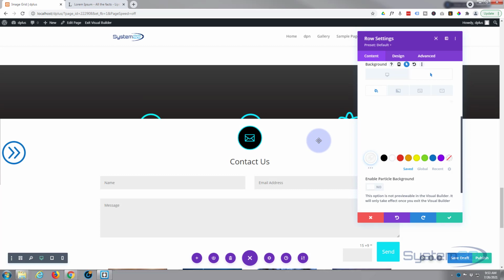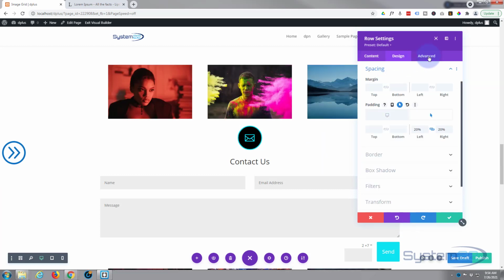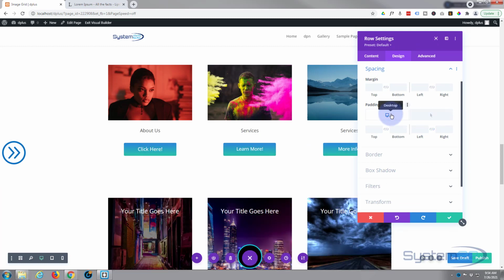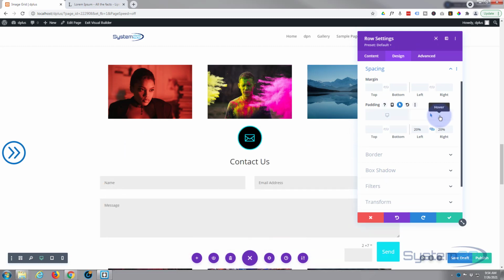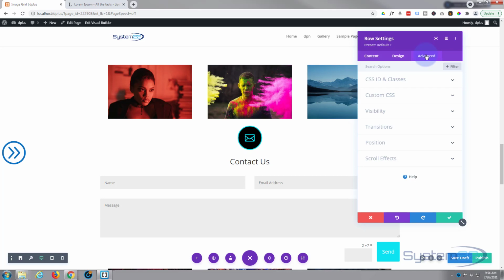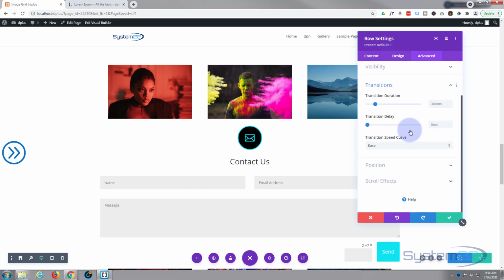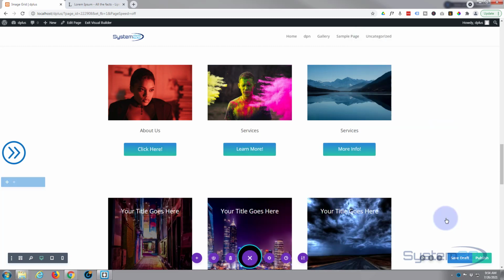Now the next thing I actually want to do, let's slow this down a little bit. Default time for it to go from desktop state to hover state is 300 milliseconds with Divi. I'm going to slow it down slightly for a bit of drama. So to do that, go over to your advanced tab in the row settings we're in at the moment. Transitions. Transition duration. I'm going to slow it down about 3/4 of a second. And I'm going to use ease in and ease out for this today. Let's save this and have a look at what we've got. We'll save the draft or publish if you're ready. And let's exit the Visual Builder.